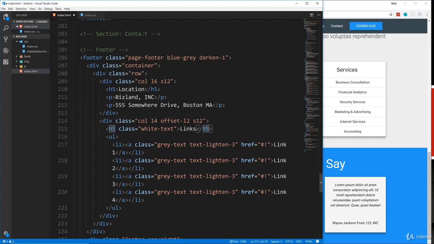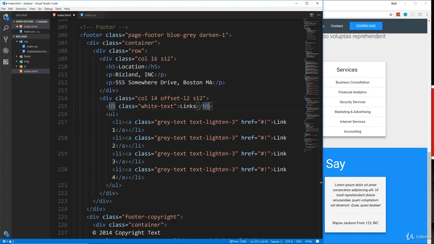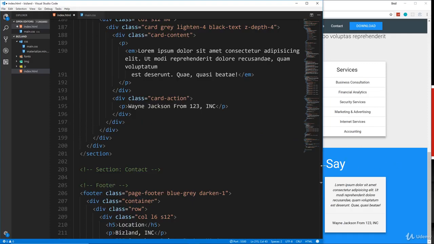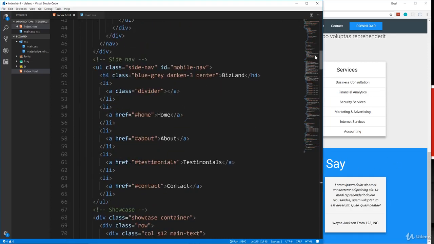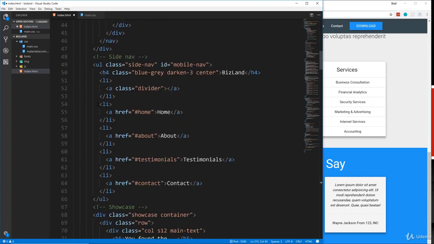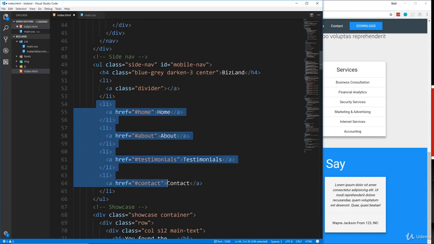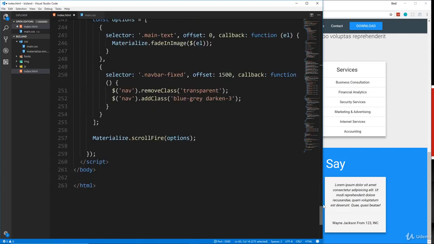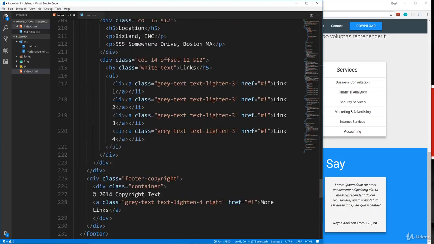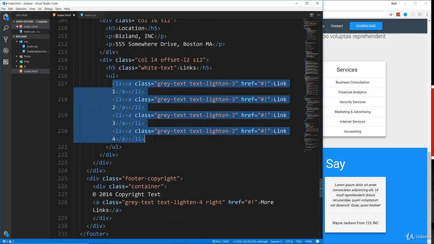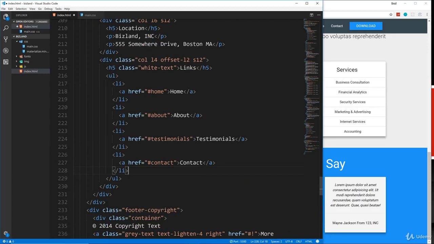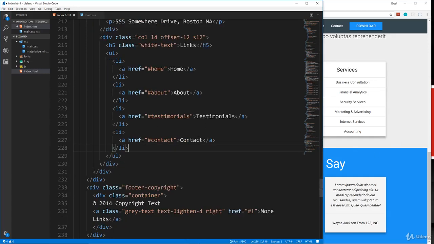And then H5, we have our links, so we might as well just copy our links from the nav. So I'll grab home, about, testimonials, and contact. We'll just grab those and put those here in the UL like that. Yeah, that should do it.